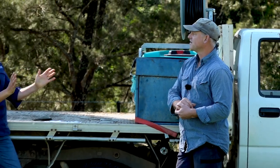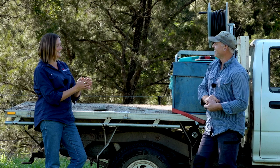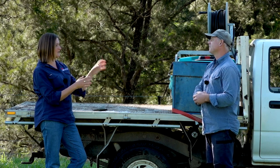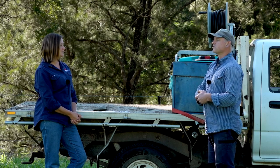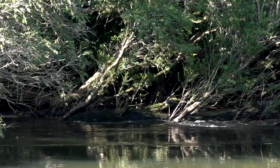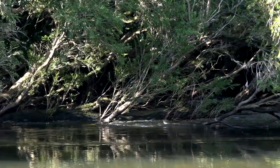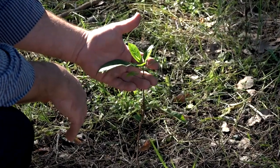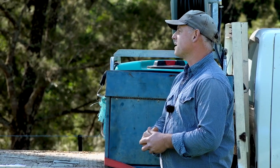You've had a few problems in the past year doing the project out of your control. What was one of the issues along the river with your tree planting? So we initially did some tree planting and then had a big rush of water come through, a bit of a flood, and washed out some of those young seedlings. A lot of them did survive and they've come back bigger and stronger than ever, so it's actually worked out.